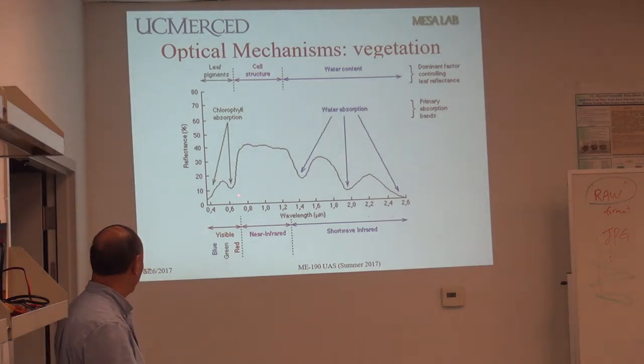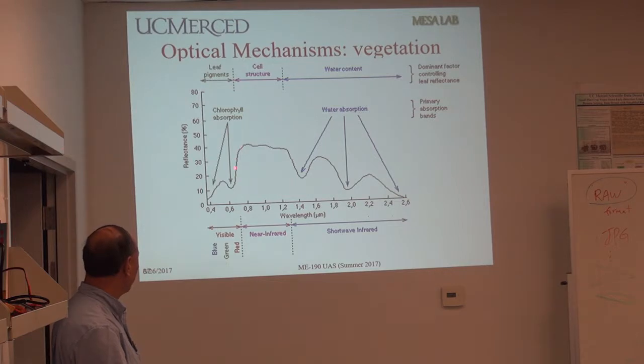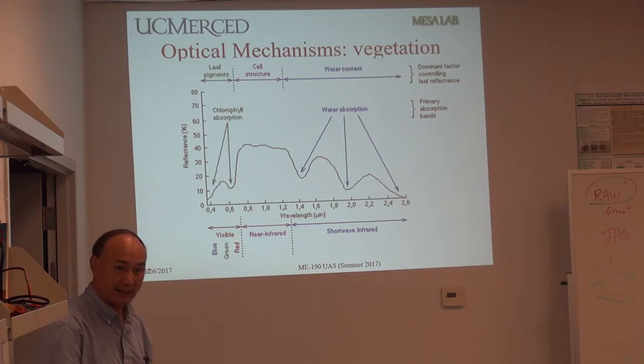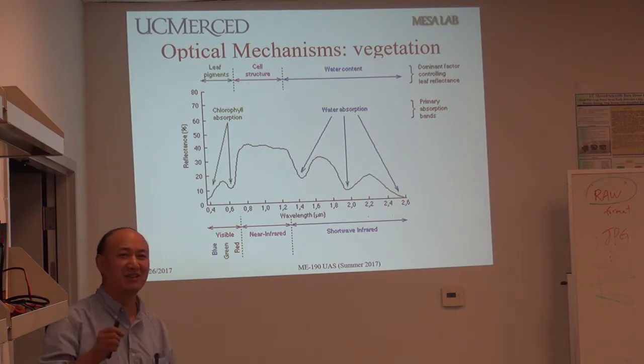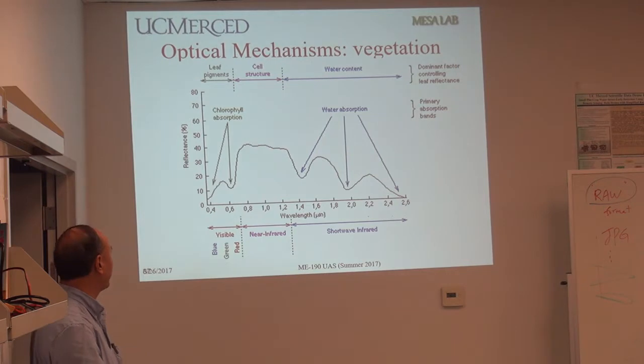However, suddenly, when you go to near infrared, there's something called red. This is red, okay? This is near red. So this part, my laser pointing, this part is called the red edge, okay? There's actually a red edge that is a brand for a camera. So this red edge will suddenly increase the sensitivity to the vegetation.